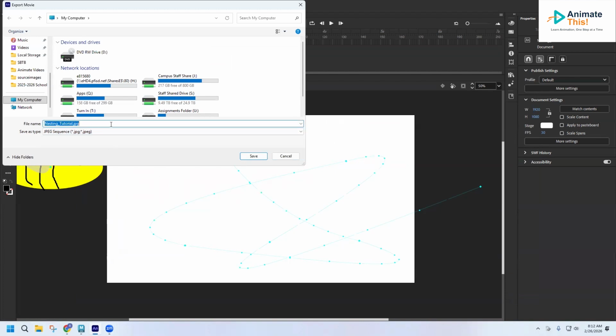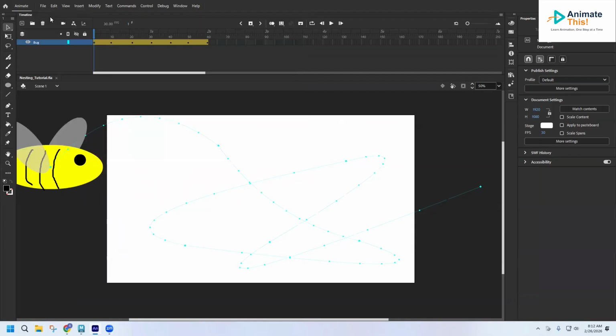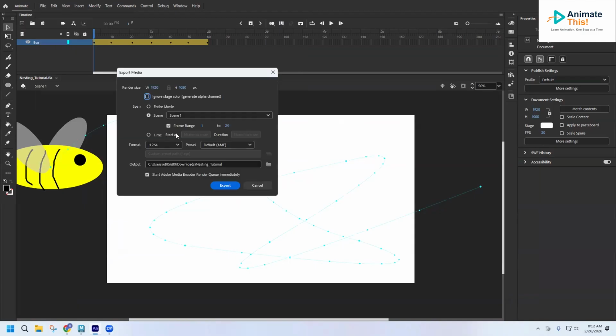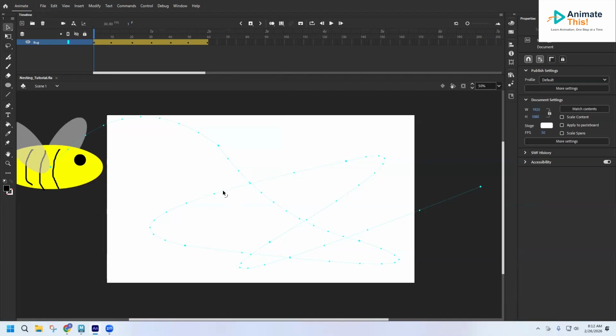You can also do image sequences out of here that you could then take into compositing software like Premiere or After Effects. You can also do, let's see, export video and mess around with the file types. H.264 is going to be an MP4. So those are options as well. MP4s work really nicely on YouTube.